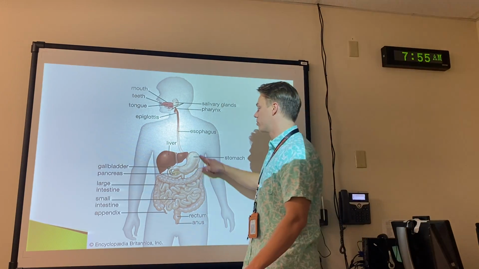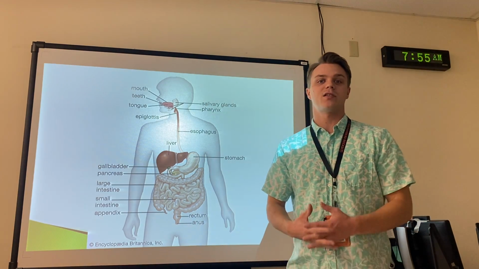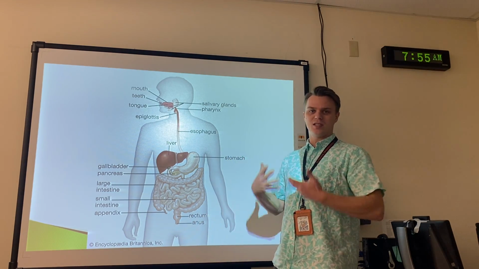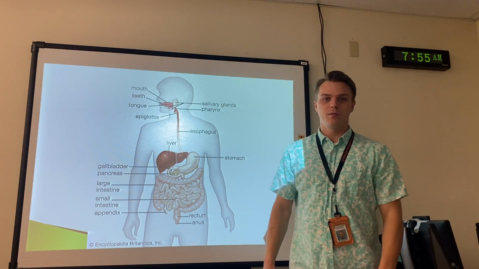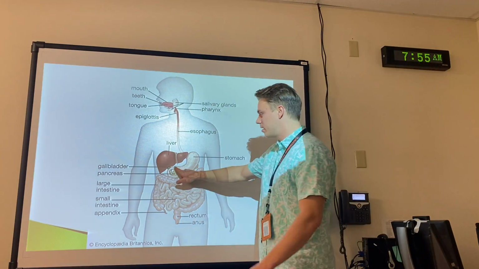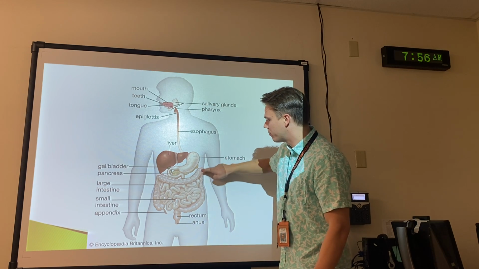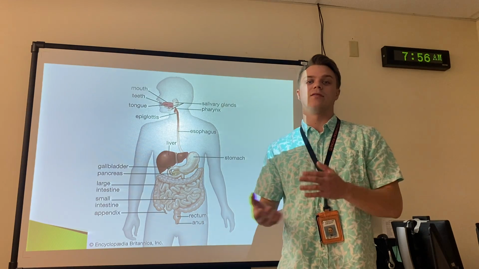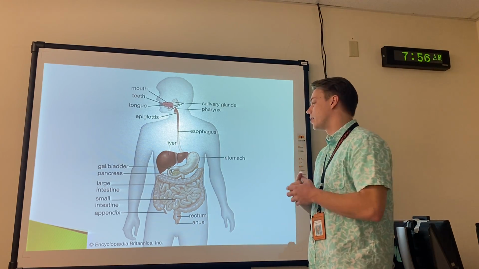Then the food enters your stomach, where you really start to chemically digest the food into a sludge. And then once it is like a soupy sludge, it is going to enter into your small intestine. It's called your small intestine because it's not as wide as your large intestine, but it can be very, very long. So it's all these squigglies here, not this outer part, but all these squigglies here. And this is where a lot of digestion and absorption of nutrients and water into your body occurs.